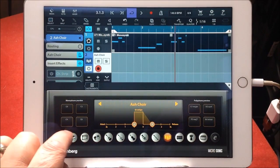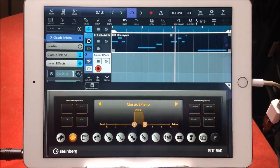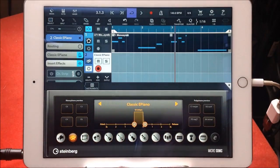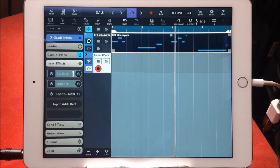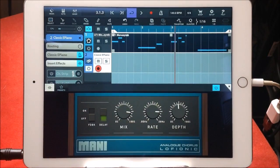Let's hear what it sounds like on a Rhodes. There's the Rhodes dry sort of thing, and let's add the chorus. Very nice. See, it's retro, it's analog.